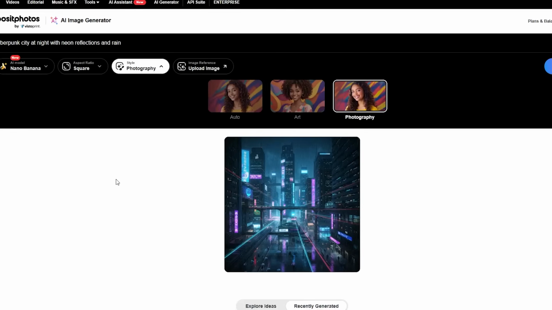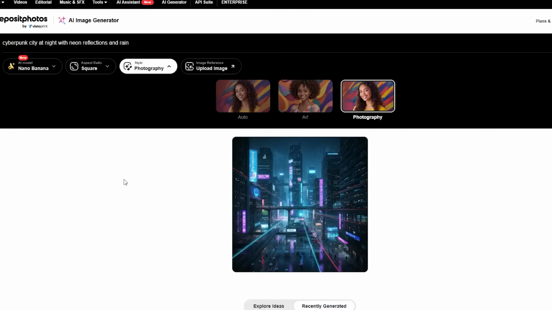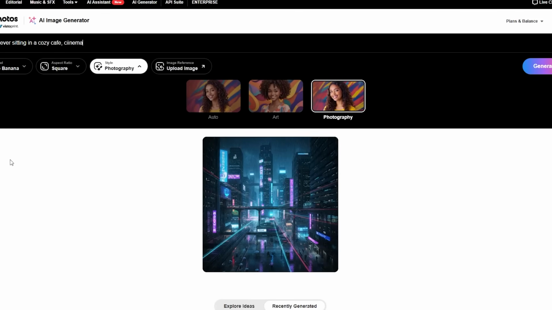Details like lighting, camera angle, art style, colors, moods. So instead of writing something as simple as a dog, you can go ahead and write golden retriever. Okay. And you can go ahead and describe, so sitting in a cozy cafe, and we're going to go with comma. Let's go ahead and describe the scene.